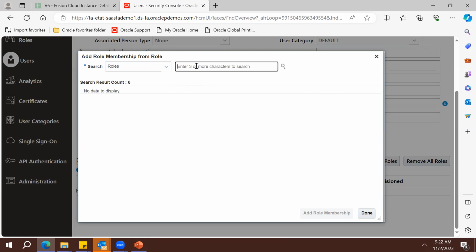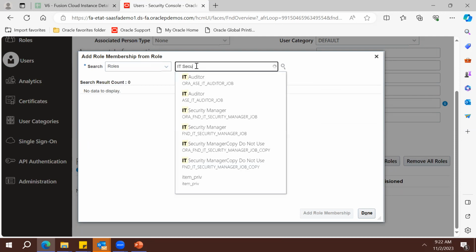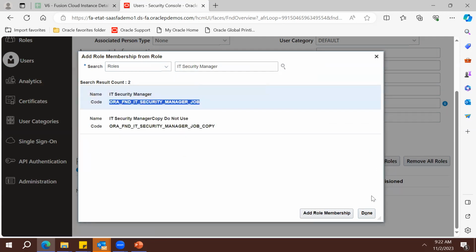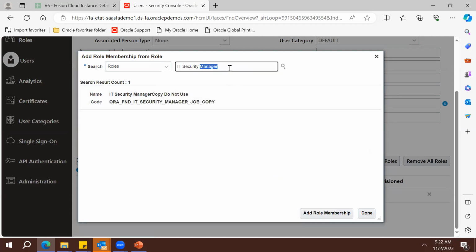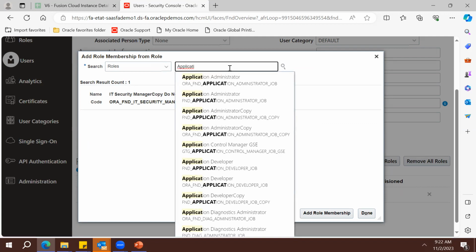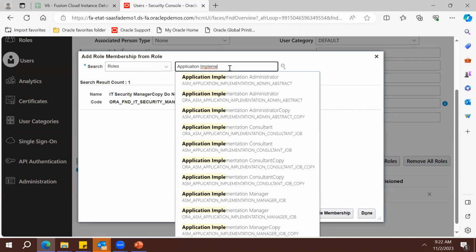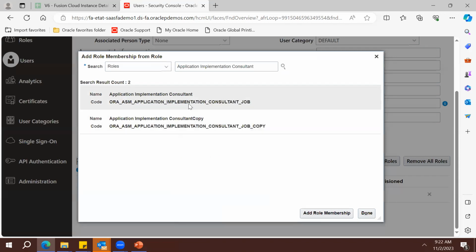Now we can add roles. So let's say IT security manager. This will give you access to the security console. Then application implementation consultant.